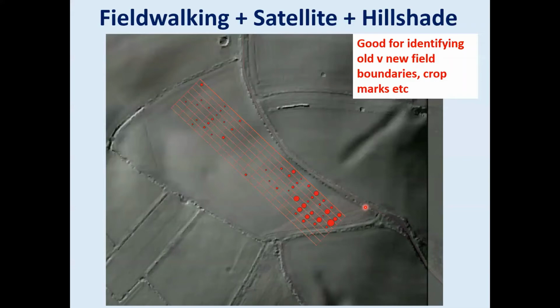I mean, perhaps an example, I haven't found one yet, but maybe you have a crop mark you think is a barrow, and the barrow might have an elevated center and a bit of a shade of ditch around it, and that would show up in the hillshade, and the crop mark associated with it would show up in the satellite data.